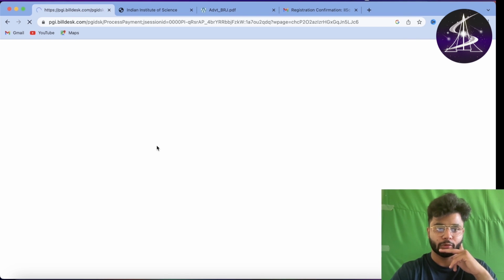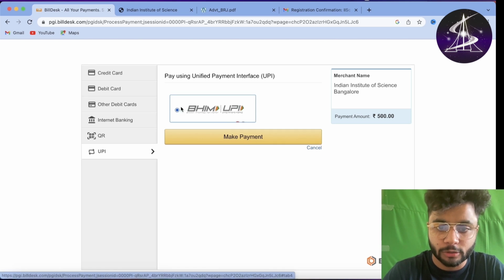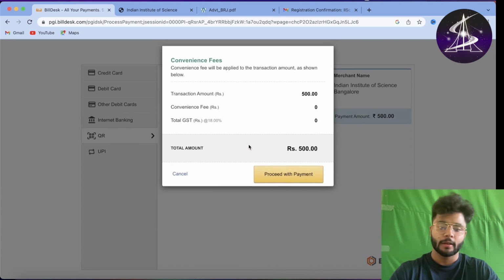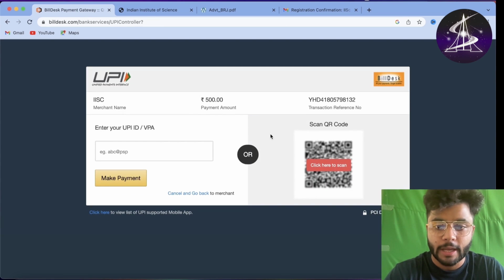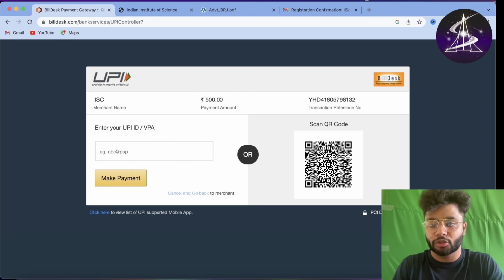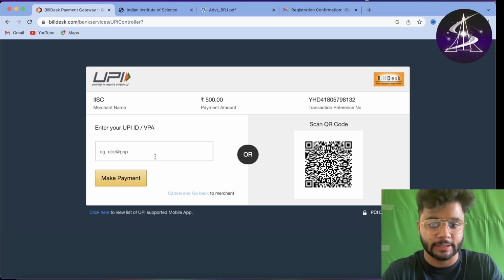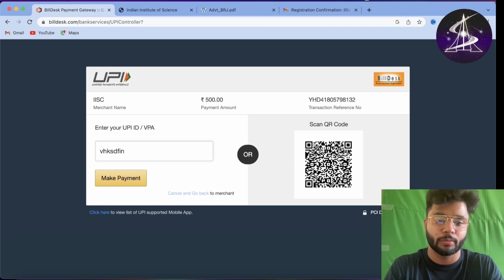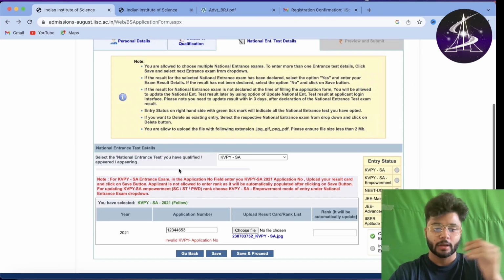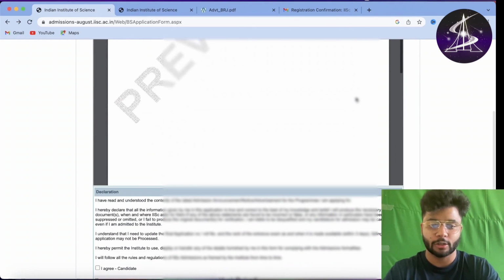When you click here, it will show you multiple options for how you have to pay. The best and easiest one is the QR code. I would personally say there is UPI also, Bheem UPI or QR code. So make payment. You just need to scan this QR code with your cell phone. It will automatically process the payment. If not QR code, you can write your UPI ID here, and it will be done. Then the application will be done and you will get a copy just like this preview copy. You can print or download it. So this is the whole process.